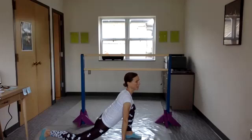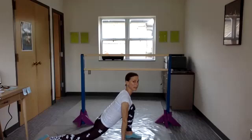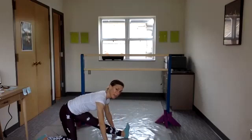Breathe here. I like to keep my toes a little bit tucked, or you can just release them down. You get a slightly different sensation in your hip, so you can try both ways and just see what you like best today. And then we're going to slowly walk back, bending the back knee and flexing the front toes.